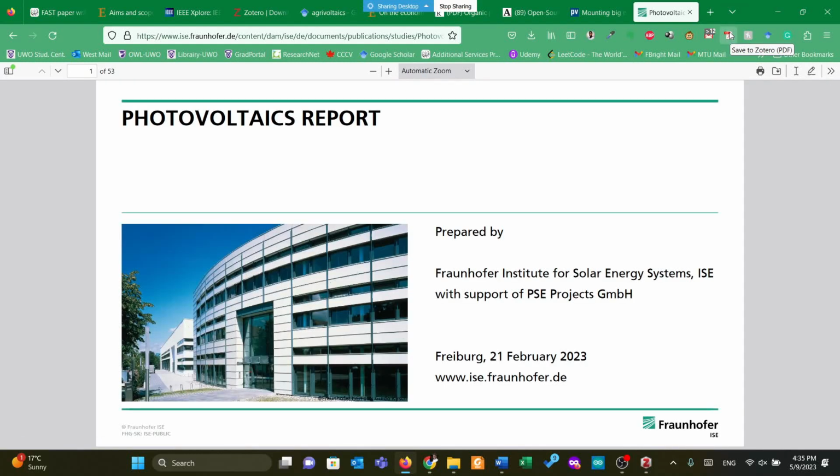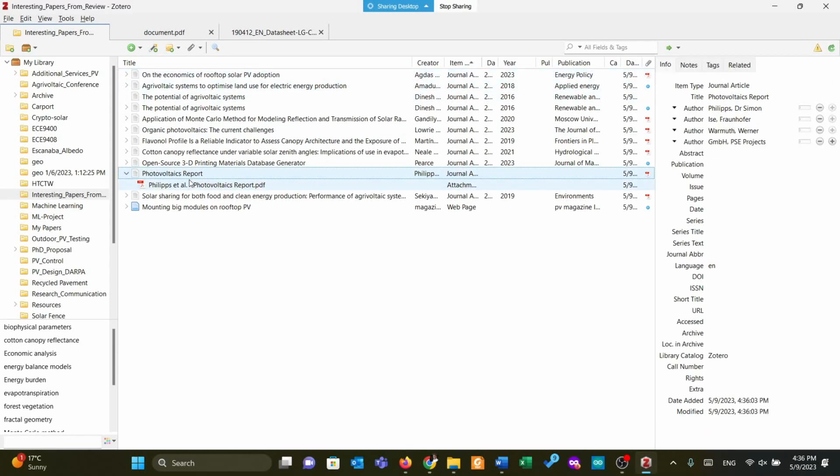You open it, Zotero will show you it's a PDF, but usually it cannot extract information from a PDF. So when you click on Save to Zotero, it will save it. Oh, this one is interesting. It will save it, but then if it can, it will retrieve some of the information for you. Sometimes it cannot retrieve the information for you. So here, since it retrieved some of the information for me, what I want to do now is complete the remaining fields because not all of the information is here. Some very important information when it's a journal article that you want to fill in is the publication, that's like the name of the publisher.